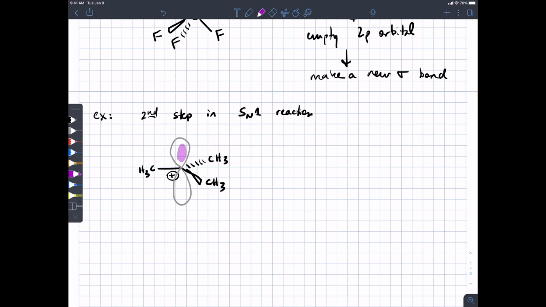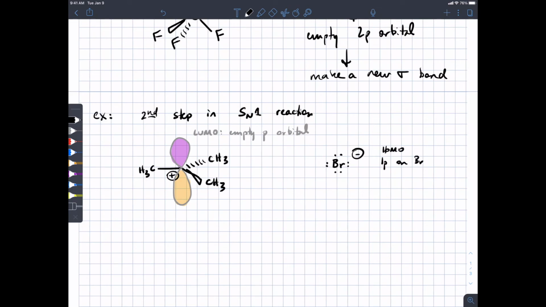If you didn't know that it was the case, a clue would be the fact that the carbon is positively charged. Another clue would be the fact that the LUMO is an empty p orbital, which is about as low as you can go for empty orbitals. And in this case, our nucleophile would be bromide, Br minus. And the HOMO of that atom actually is just one of the lone pairs on the bromine.